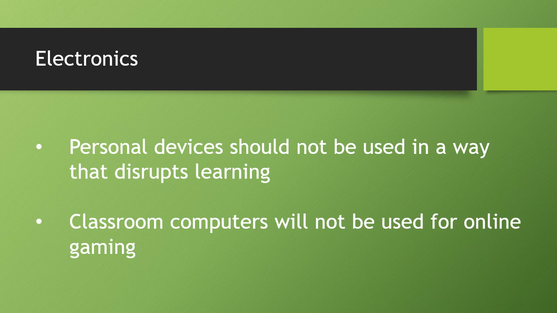Also, the classroom computers here, we cannot use them for online gaming. There are a lot of instances of malware out there, and my program has to buy the computers in my classroom. So if I were to lose a computer because a student was on a site that exposed the computer to malware, I would be the one responsible for finding $1,200 in my program to buy a new computer. So it's a way to make sure, number one, they really don't need to be doing those things in class. If they've got time for online games, then perhaps we need some more work.